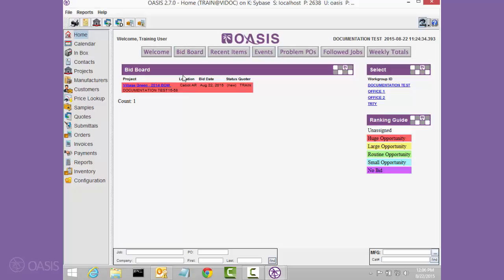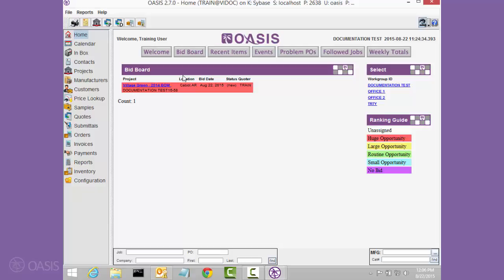The whole goal here is to give everyone a little bit of visibility as to what's going on right now. Now, a lot of folks will call up and say, I want the project to automatically appear on the bid board. Well, that's not really the design here. They would, in many cases, flood the bid board with a lot of entries that is basically noise. So what we do is you can set up your own report and actually deal with the follow-up scenario, because that's usually what folks are asking for.